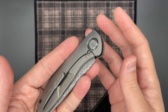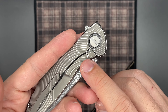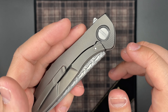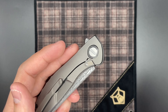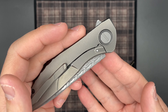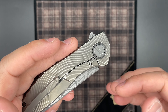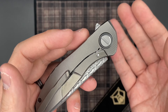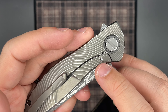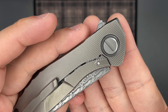We also have a screw for the lock bar insert that is screwed from the inside. Since the Neon handle is fairly thin compared to other Shirogorov models, there isn't enough thread engagement in the titanium to satisfy Sergei's concerns, so he has this raised portion here which I think he has integrated beautifully into the design. You'll see him do a little bit of work with lines here to make it really stand out and make it a focal point of this area of the knife. I also really like that it's not completely blind threaded — you can see the hardware, the shine, and the precision machining of the screw.